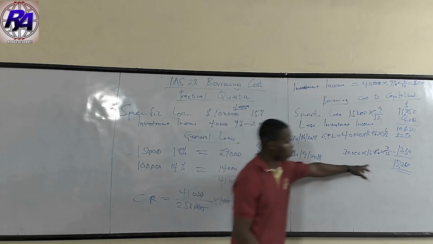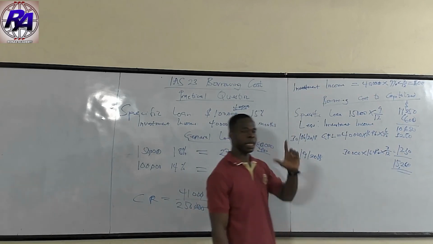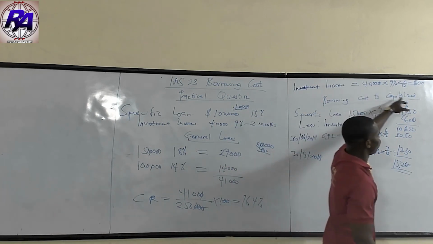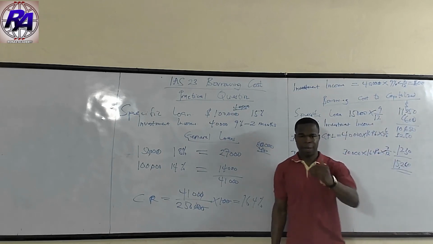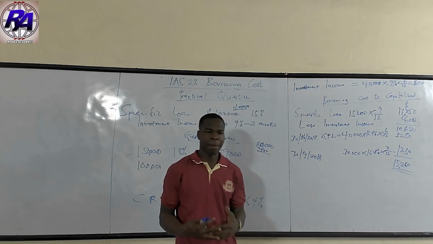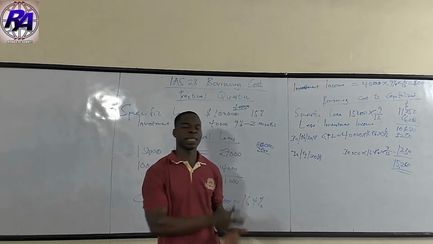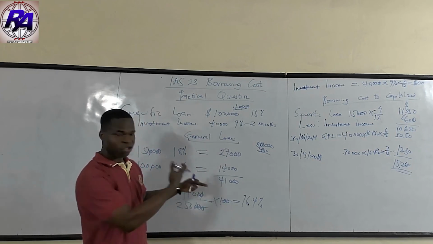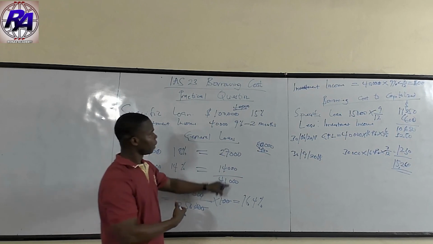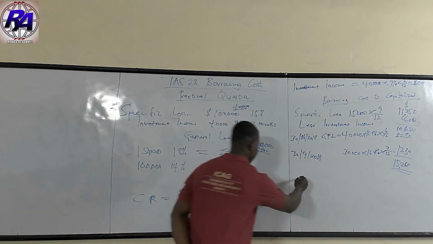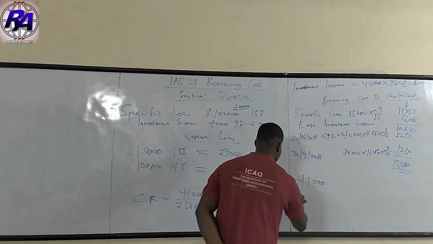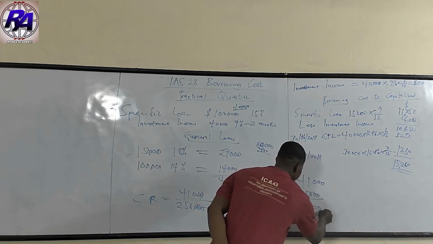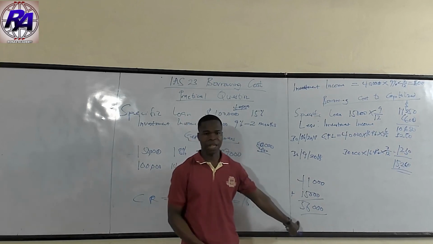And this is the amount you are supposed to capitalize in the books of PLC. This is the borrowing cost you capitalize in the books of PLC, not any other cost but this one. And remember that the 600 will be treated as an income in the books, because this is an investment income from the specific loan that they have invested. Now, what amount will be sent to your P or L account as an expense? Remember that the actual interest on the loans are 41,000 and 15,000. So we are going to get 41,000 plus the 15,000 on the specific loans. These two will give us 56,000. This is the actual interest that we have incurred.